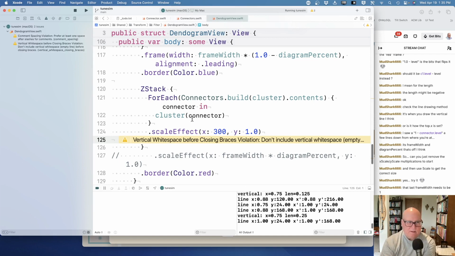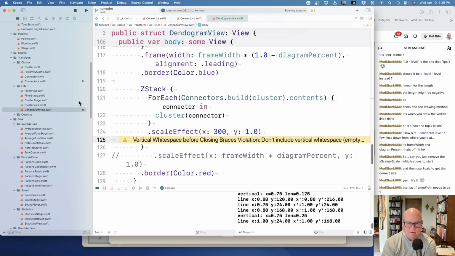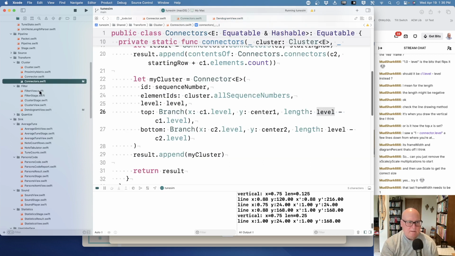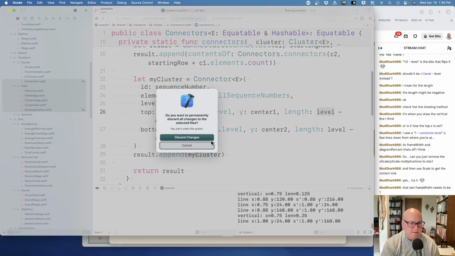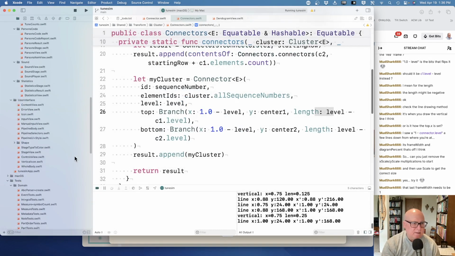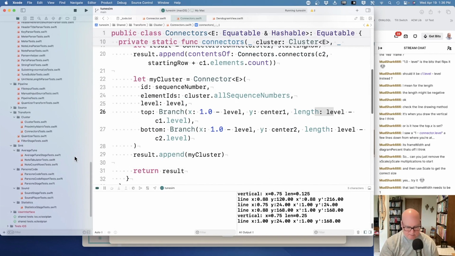I'm gonna revert. I think it's just been too big a step. Correct changes. Any more? All right, let's run that again.